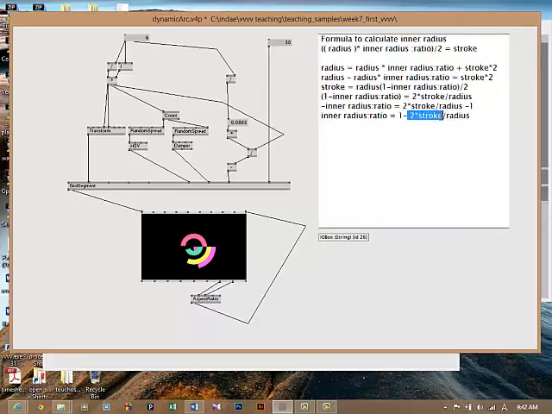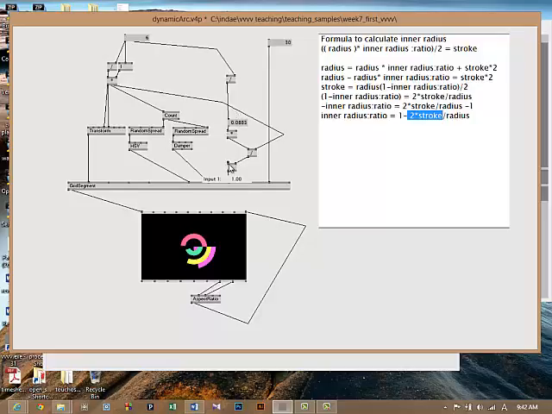So we can get some information here, and then we can multiple with the stroke. This one is a stroke actually. And then we need to divide into the radius. So this will be the radius value, right?